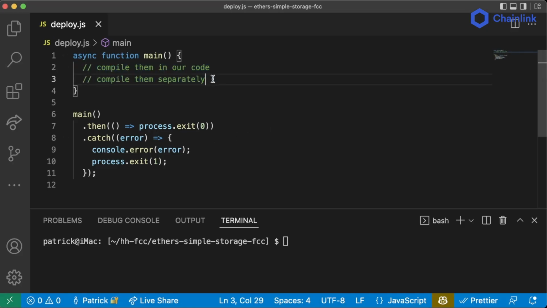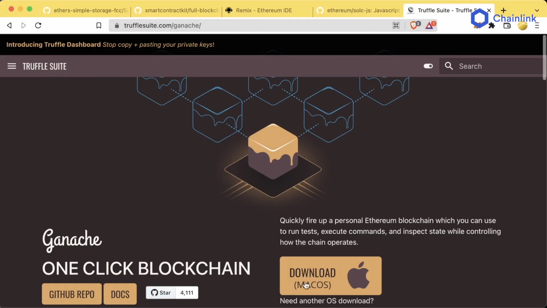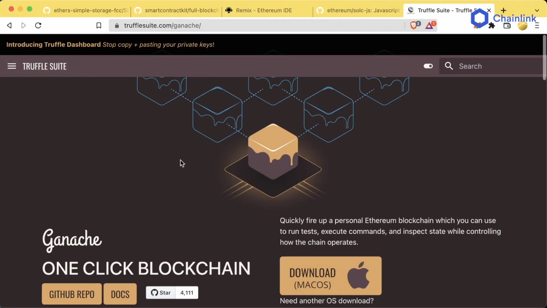So in order to deploy this to a JavaScript virtual environment, or kind of a fake blockchain, we're going to need to get a fake blockchain. Now, in the future, we're going to be using the Hardhat runtime environment as our JavaScript virtual machine, AKA our fake blockchain. But for this section, I want us to use a tool called Ganache. There's a link to this in the GitHub repository. Ganache is similar to a virtual machine in Remix. It's a fake blockchain that we can run locally to actually test, deploy, and run code. It's also a nice way to see things that are going on in a blockchain.